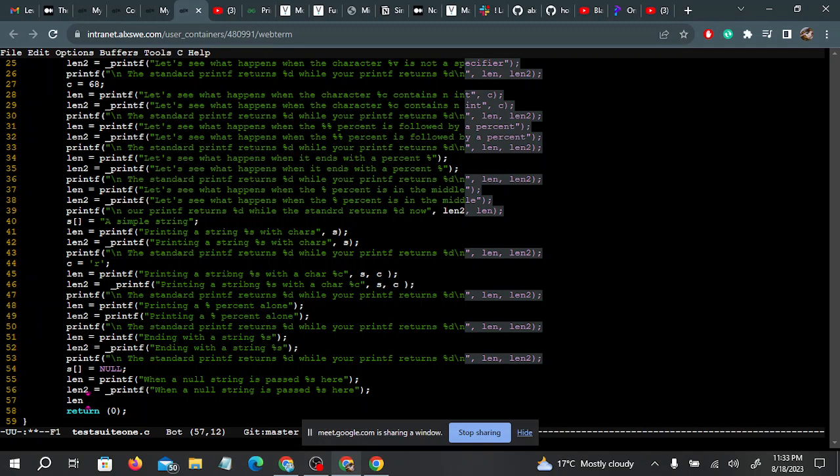But you can still do the floating point. Okay, because you are doing the test for string, character, and int. So I'm not saying floating point. I'm not doing the one for int. It's string, character, and percent for task zero. And this is just meant to show you how to make a test suite for this particular project, where you test the edge cases, things that might happen, things that might be passed to your printf.